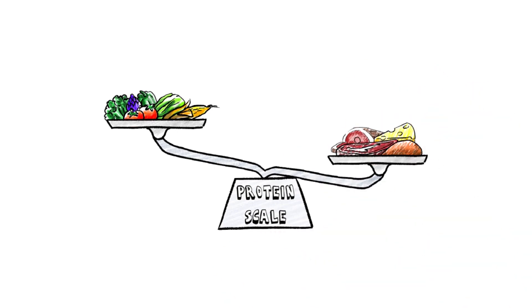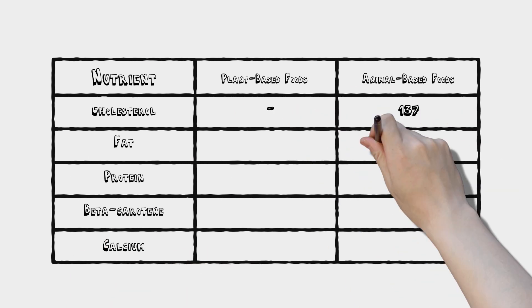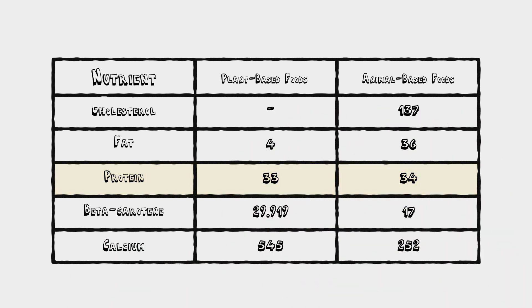Myth. Meat, fish, fowl, eggs, and dairy contain more protein than plant foods. Fact. The truth is, a whole plant food-based diet actually has the same amount of protein as animal-derived foods. Weird, but it's true. This chart shows a comparison of 500 calories of plant-based food versus 500 calories of animal food.